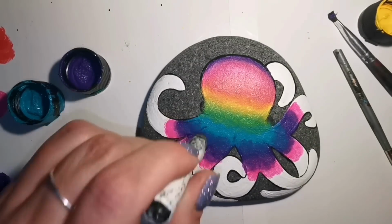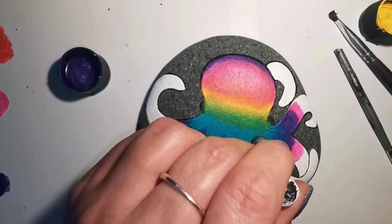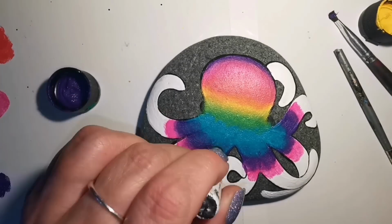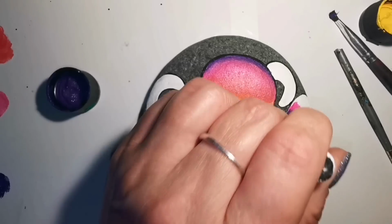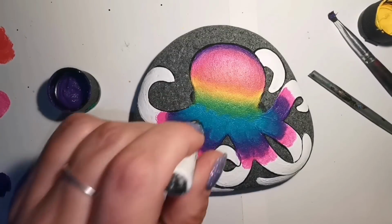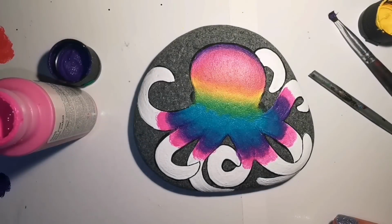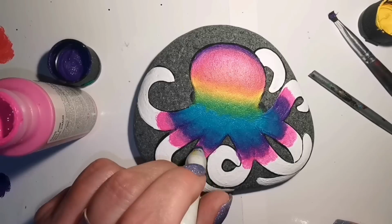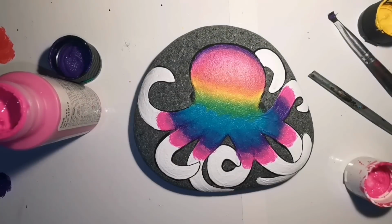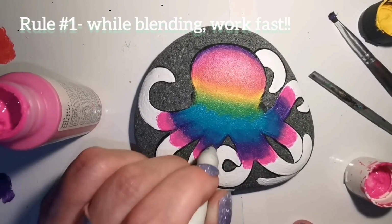So that part's taken me a little bit longer to blend, just because that purple is drying so fast, first of all, and it's a darker color. So it's got to be blended in with those lighter colors carefully, or there's like a choppy line, right? I wanted it to be a nice smooth transition from one color to the next. And it does take time and patience, but at the same time, you got to do it fast. So if you ever learn anything from this channel, while blending, work fast.